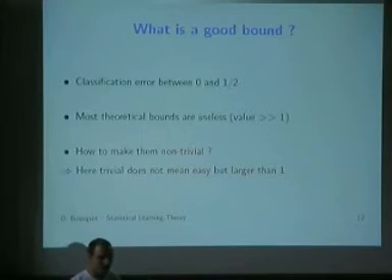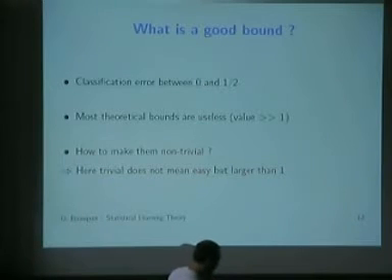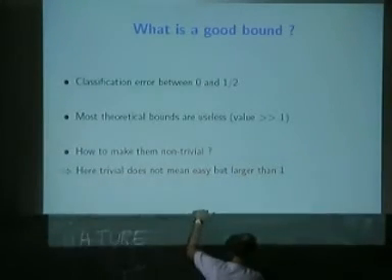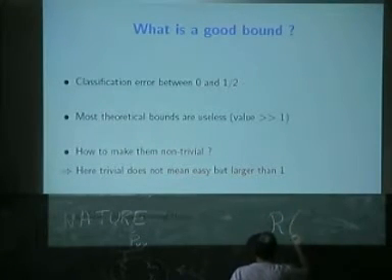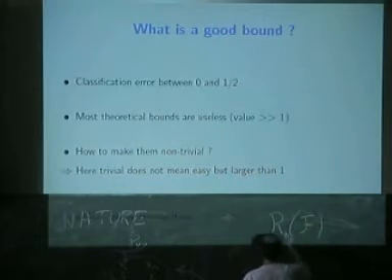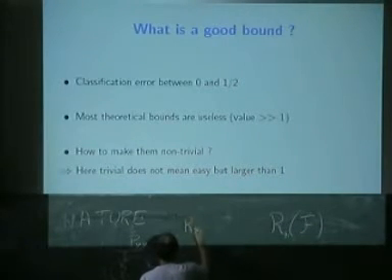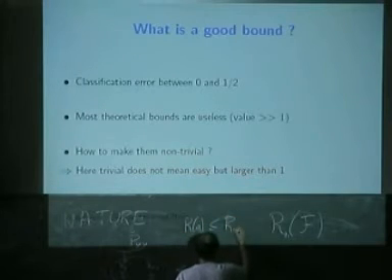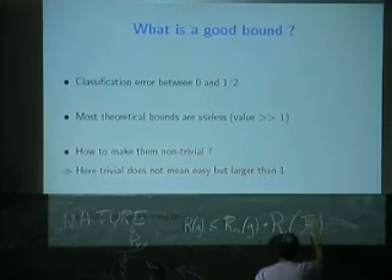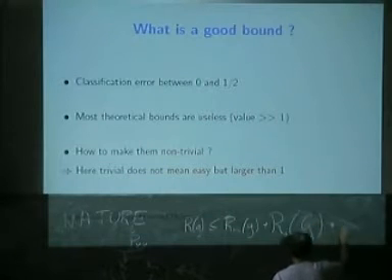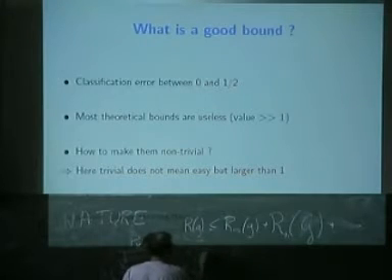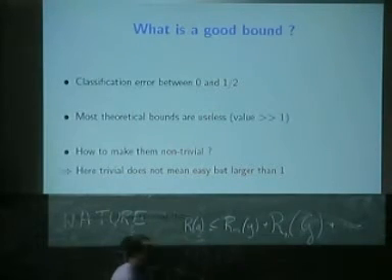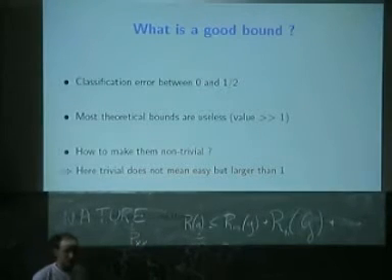Okay, now another thing related to bound. If you compute this bound that I showed this morning, you will be a bit surprised, I guess. Remember these Rademacher averages? So we have something like even empirical Rademacher averages. So we have, okay, let's say the risk of G is less than the empirical risk of G plus some Rademacher average, let's say of the class G, plus something. Okay, so if we're doing classification, this is between 0 and 1, or between even 0 and 1/2, because our classifier is not completely stupid in general.